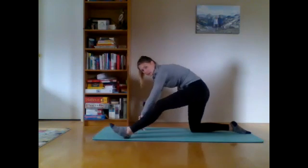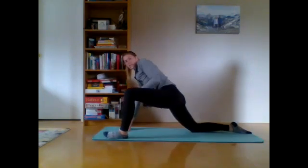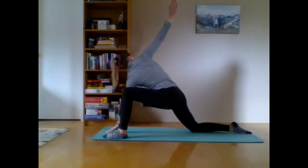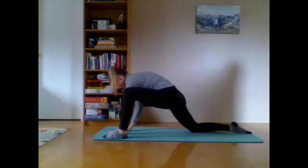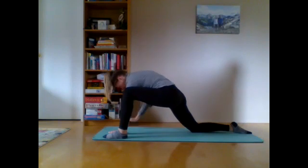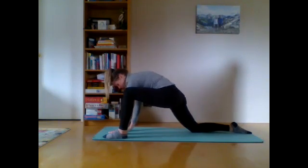Good. We'll do 1 more back. And back into that lunge. So again, as big as you can make it. Press that knee up slightly, really open up those hips. And we're going to rotate up and come back down. We'll do 2 more. And last one.